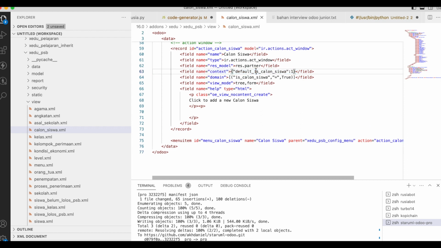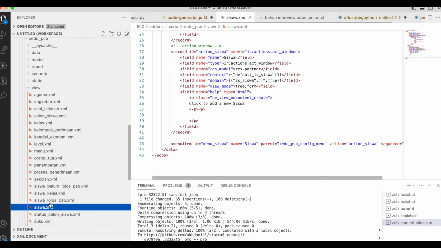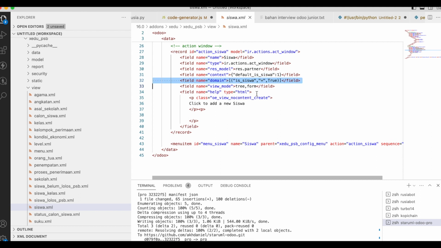This one, default is_calon_siswa is true, and if we open the siswa one, default is_siswa is true, and then the filtering looks for is_siswa true, right? So this is the next interesting update for our generator.